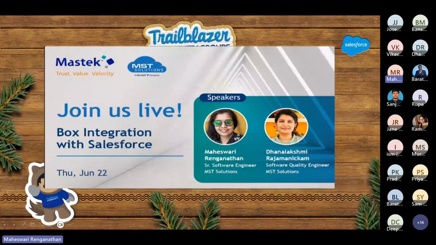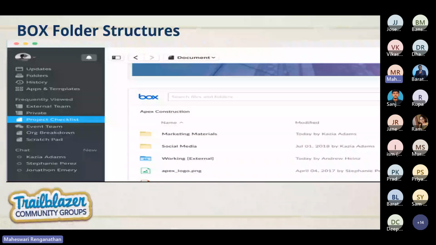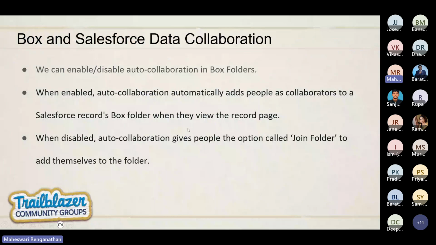So far we have covered what the boxes are and what their purpose is. Now we are going to see how the Box and Salesforce record collaboration happens in the backend. As Dhanlakshmi explained, we have the advanced settings in Salesforce. When we install the Box AppExchange product in Salesforce, it gets installed automatically.